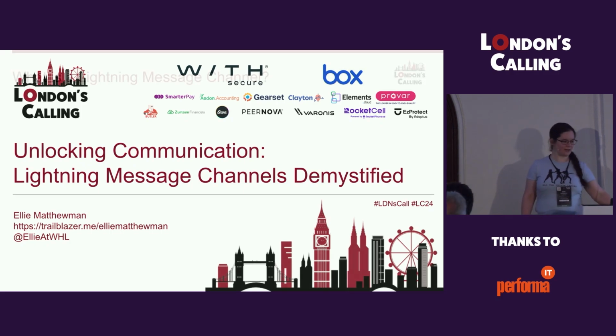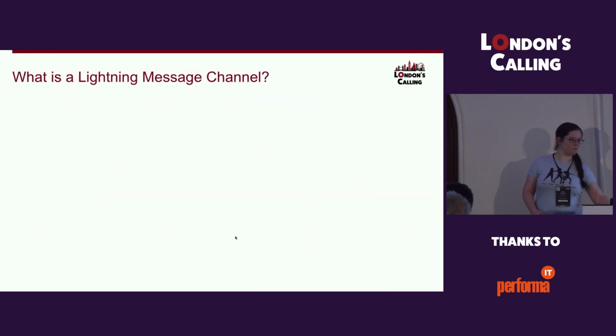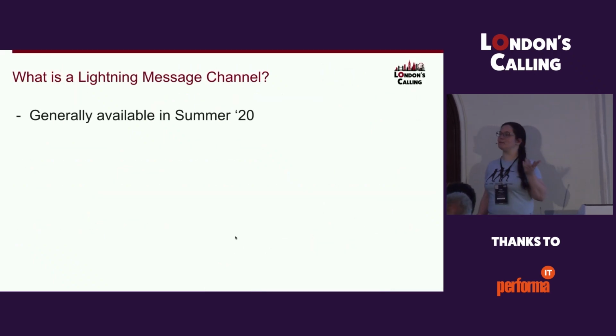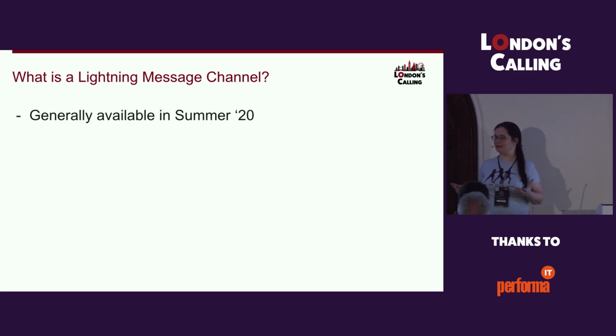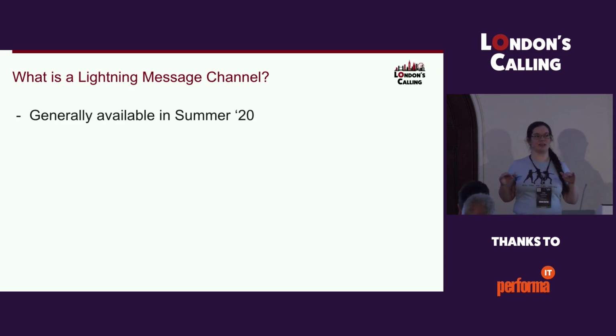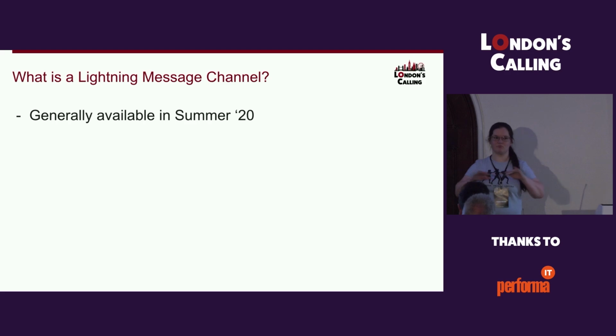So, what are they? I've been talking about them since they were released. They became generally available in Summer '20, so they're about 4 years old. And they haven't really had many updates since then. They're pretty much as they were then. There's nothing new about them. This is the last time in this talk you'll hear me talking about AI or Data Cloud. That's nothing to do with this.